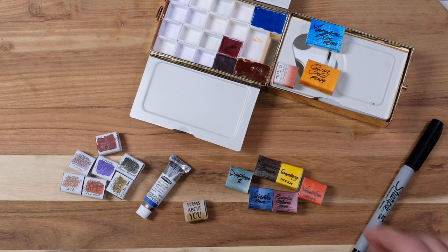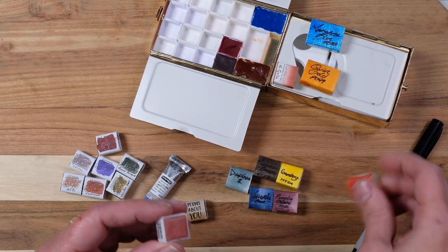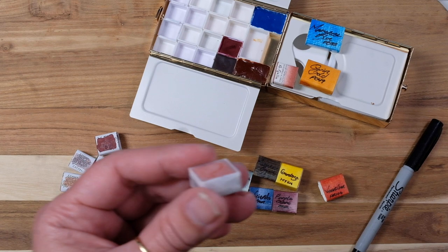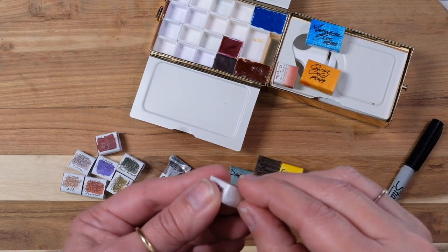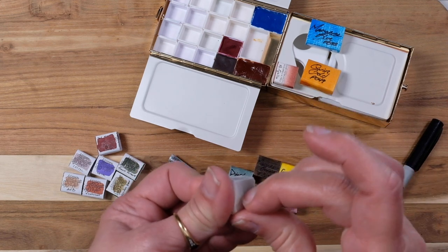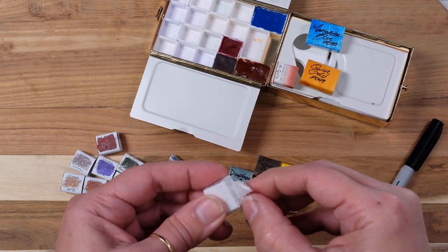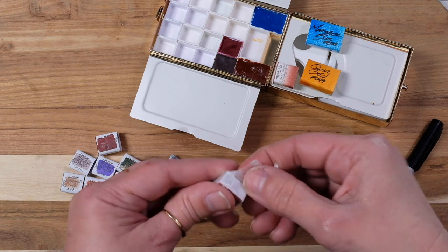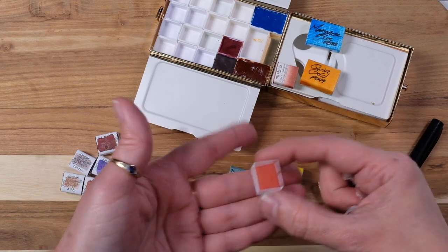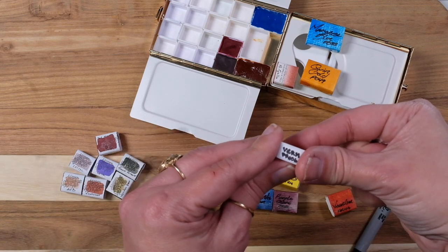All right, let me go ahead and unwrap a couple of these so we can see how they're wrapped. This is the Prodigal Sons Vermilion. Now, I haven't tried this actual pigment from him, but his paints are fabulous. Like, wow. And they're all the original pigments, the old world pigments. So if you ever want to compare to what's out there. So he wraps all his in a little bit of paper to keep them all fresh as they come. Pans are always nicely filled.